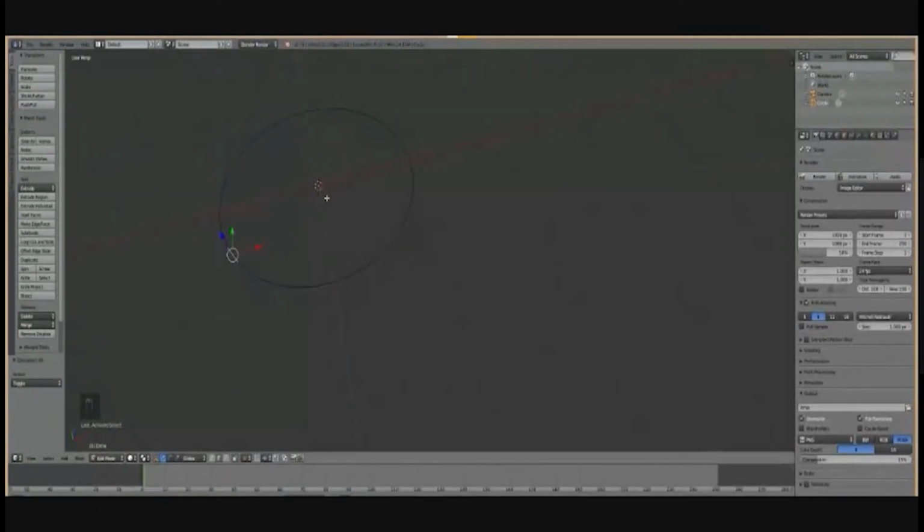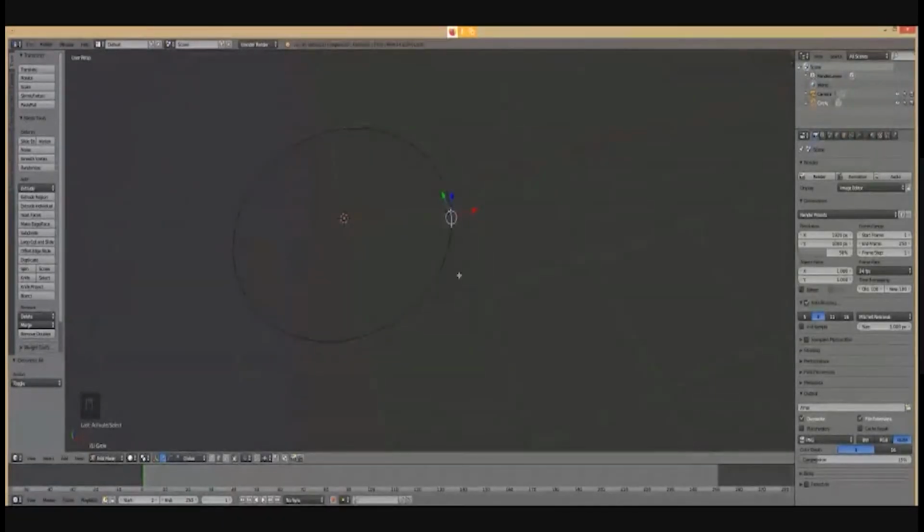Now, if I want to select all of these edges, one way obviously would be I just press A and everything gets selected, right? The other method is I click on any one edge and then I hold shift. While holding shift, I can select other edges. So if you're holding shift, then you can multi-select. And if you leave holding shift and click somewhere, everything is gone, right? So you need to hold shift and then you can multi-select, right?